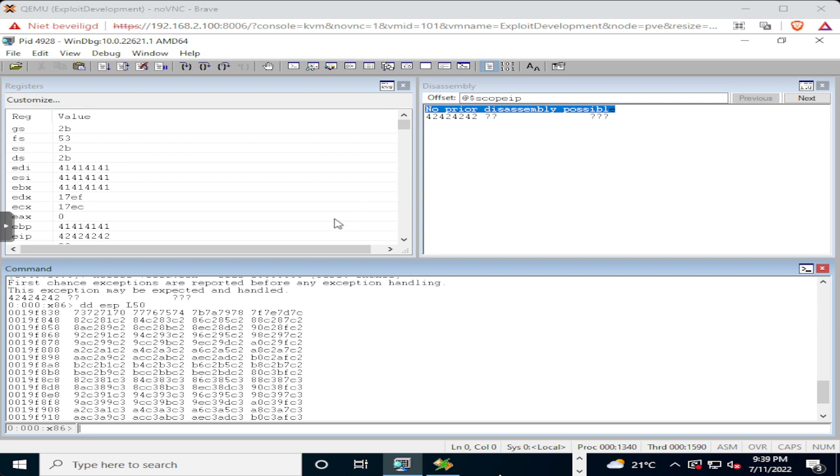But let's assume that those are bad characters and let's continue building our structured exception handler. So the next part that we are going to do is finding a pop pop return. And that's one of the more difficult tasks. Let me check. Yeah, we need to find a pop pop return, and there is a script that can do that for us. If I can find the script. Yeah, here it is.